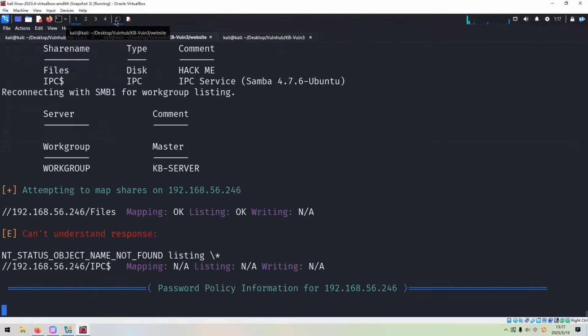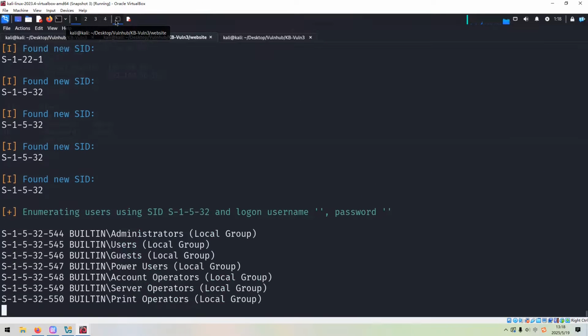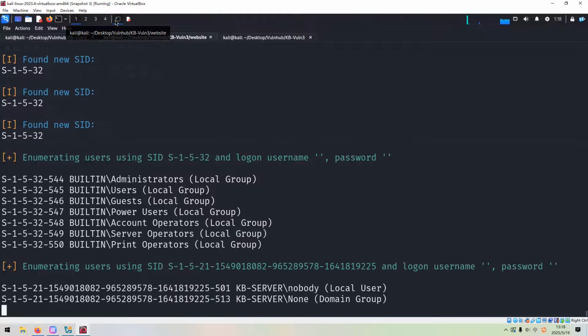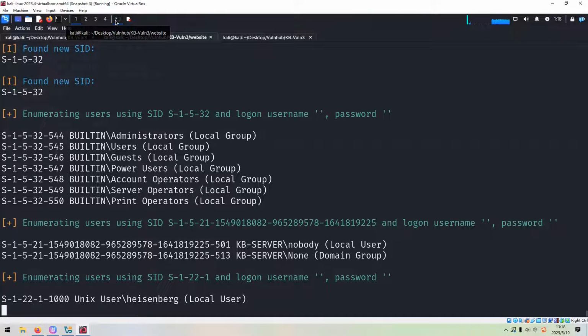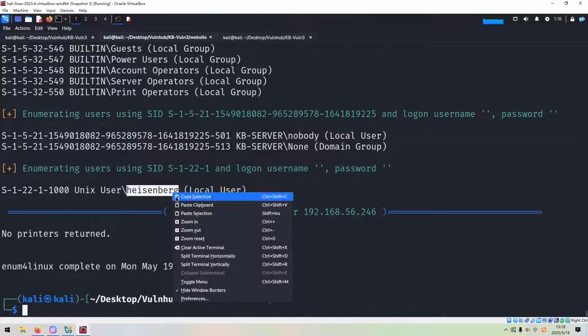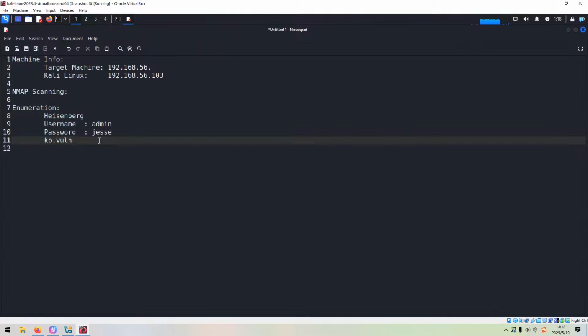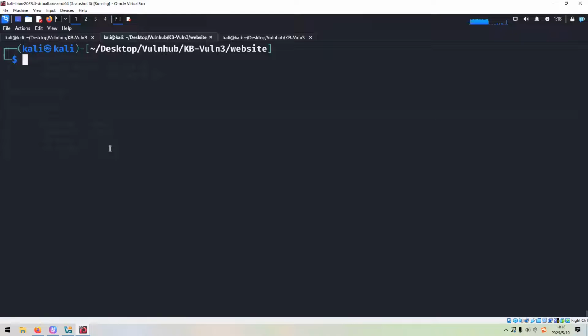Press enter. Usually I will take this command or utility to retrieve usernames from the target machine, if the target has Samba service running, and I think we have already got this username. Great. Now we can copy, and even just now we have already got this username. Now let's go ahead with a web application.